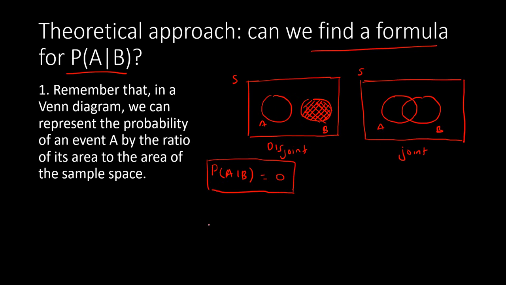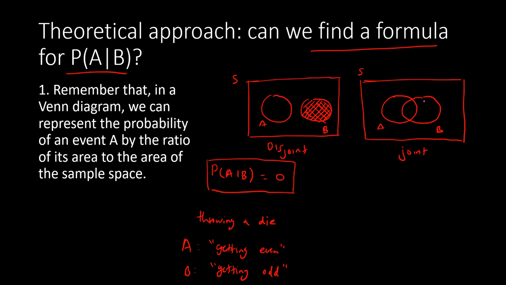Suppose that we have the experiment of throwing a die, and I represent event A as getting, I'm gonna try to be very economical here, getting even, and event B as getting odd, an even number or an odd number, right? If I want to calculate the probability of A given B, which in other words is the probability of getting an even number, once I know that I have gotten an odd number, that's going to be clearly 0, right? It's very simple to understand this.